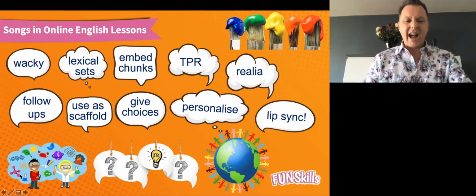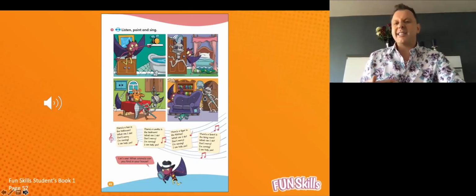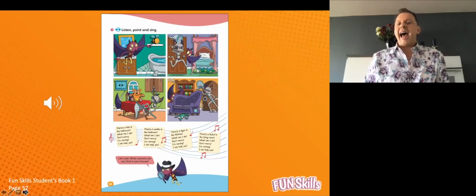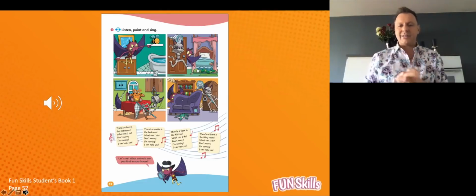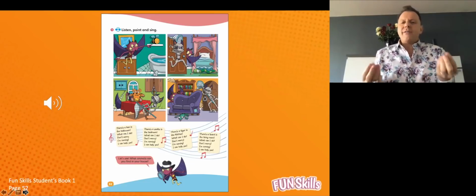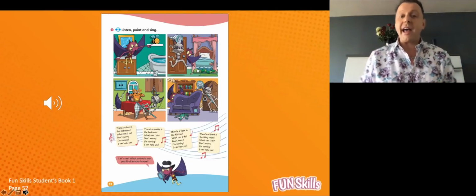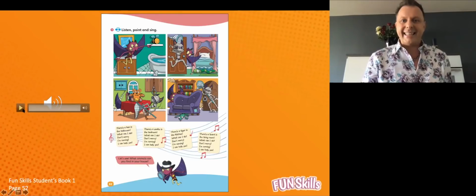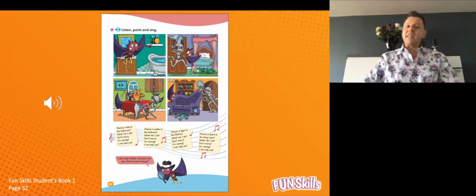The first song I'm going to share is for children at the pre-A1 starters level, working on themes such as rooms in the house and animals and mini beasts and insects, and bringing these lexical sets together in a very lively, upbeat way using a brilliant Romany rhythm, which I absolutely love. So are you ready? Track 29. Okay. Unit 10. Find some space. Page 52. And be brave.